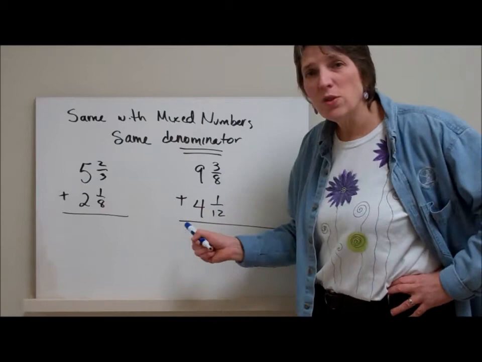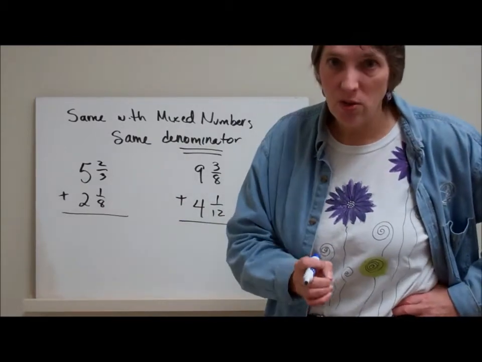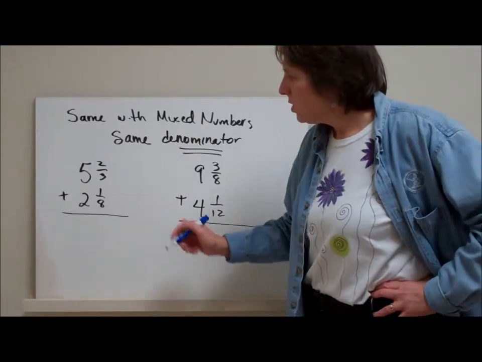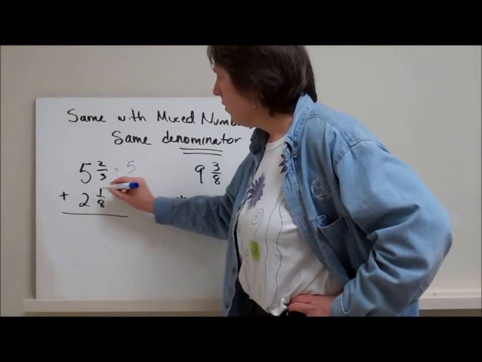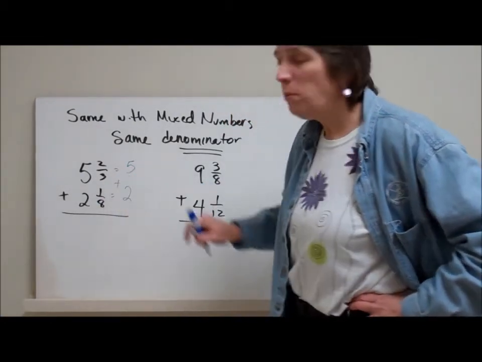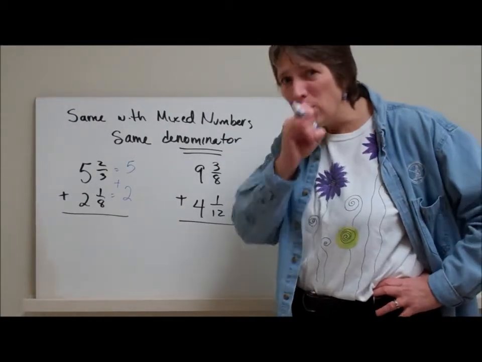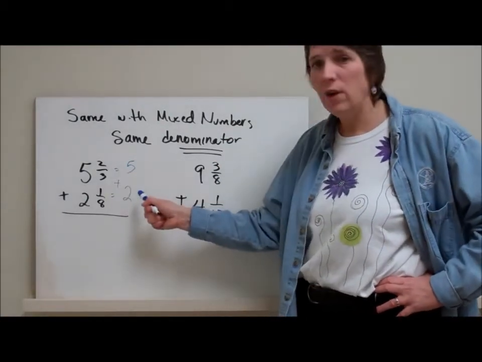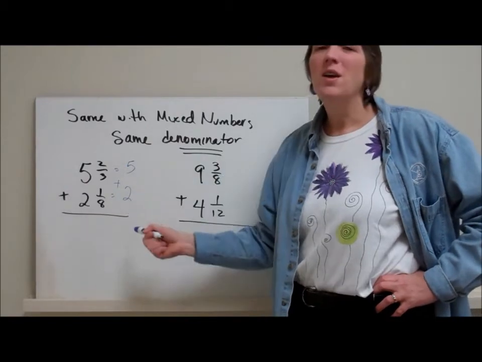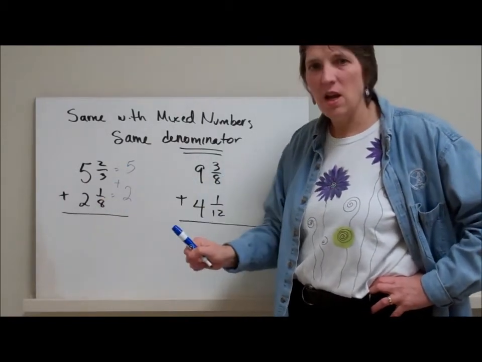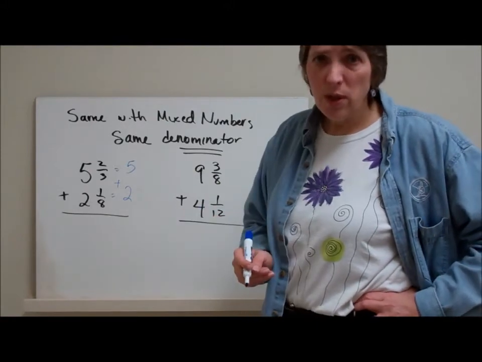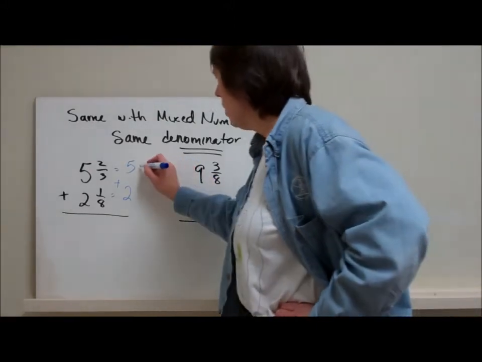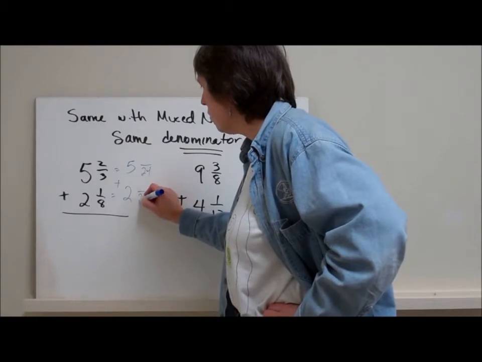Notice, when we use mixed numbers, it's much easier to write the work vertically. So we're going to bring over the 2 and the 5 and the plus sign, because you'll forget about the sign after you've converted everything, and if it was subtraction, you'll make mistakes. So always bring the sign over with you. What's the common denominator between 3 and 8? 24. So we're going to put 24.